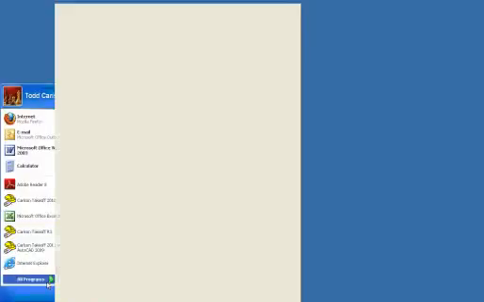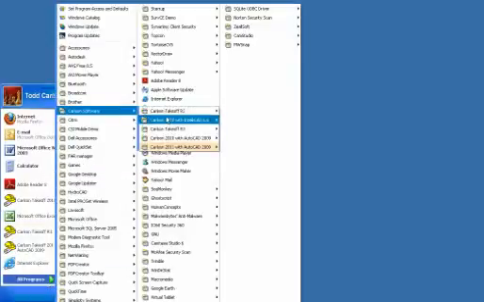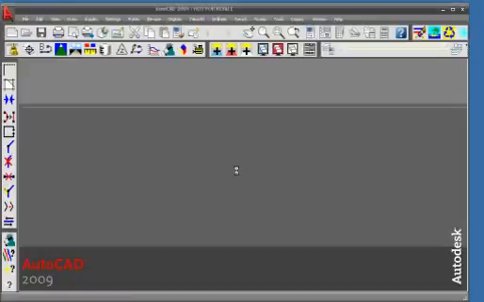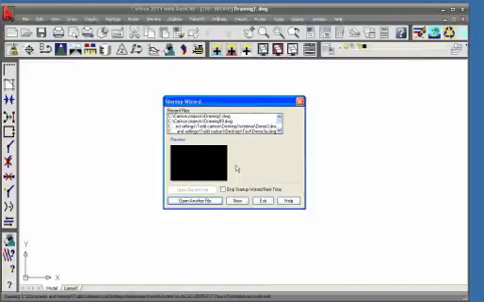Here, if I can see my desktop. Let me run programs, Carlson 2011, and I'm running this on the AutoCAD 2009 engine. And I'm going to say OK. What we're going to look at first is a PDF file, bringing that in, and some of the new commands we have to support estimating from that PDF.